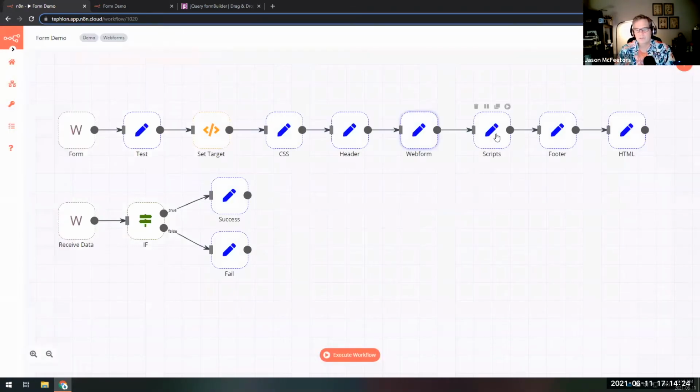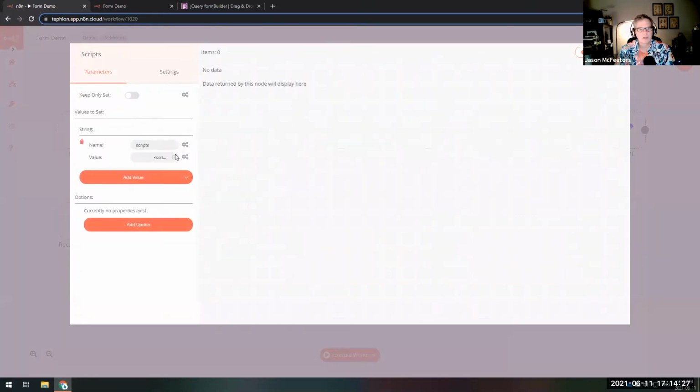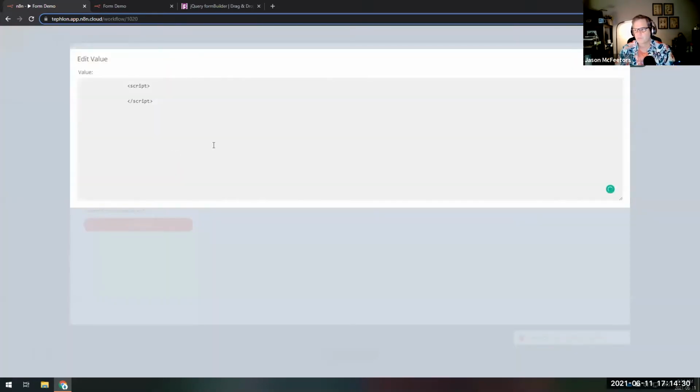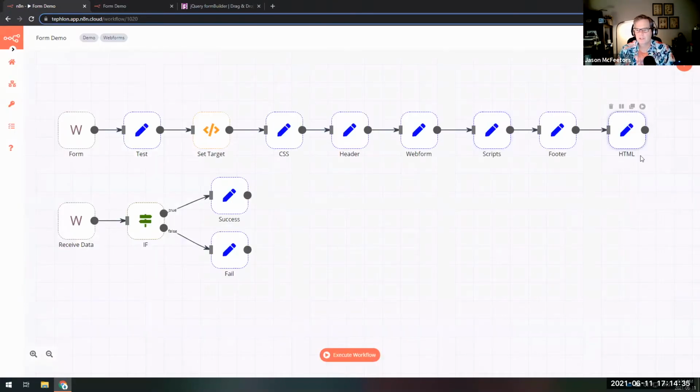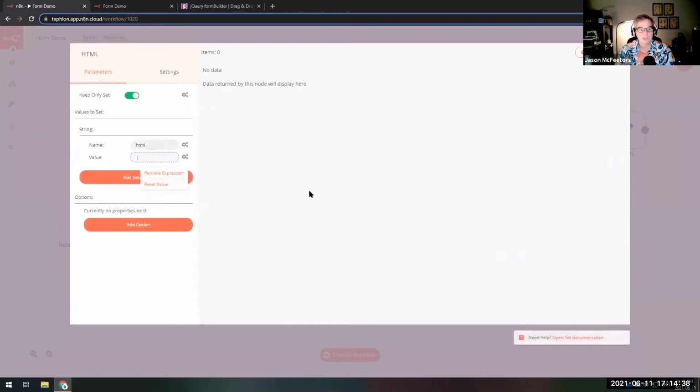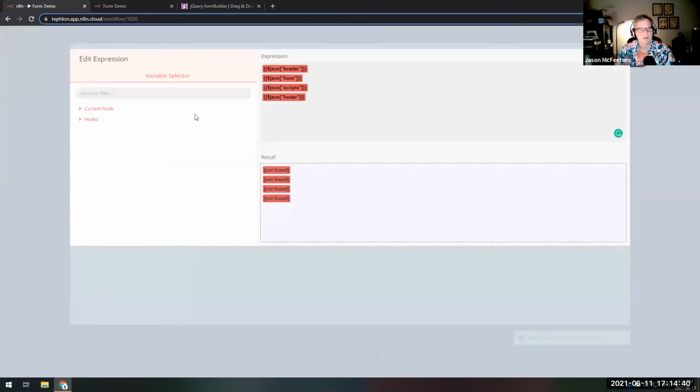And then again, same thing with scripts. If you want to do some JavaScript, build it into the form, you plunk it in there. And then the key that puts it all together is the HTML form, which doesn't look like a whole heck of a lot when I just look at it here, but all it does is build it together. So anybody that's worked with HTML frameworks or that kind of stuff will notice this is a very similar pattern where you have these little chunks and pieces, you put it together, and then in the end, you have this one piece that throws it all into one that makes it all work.